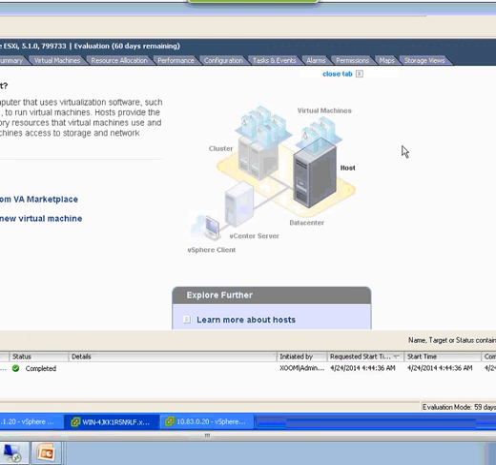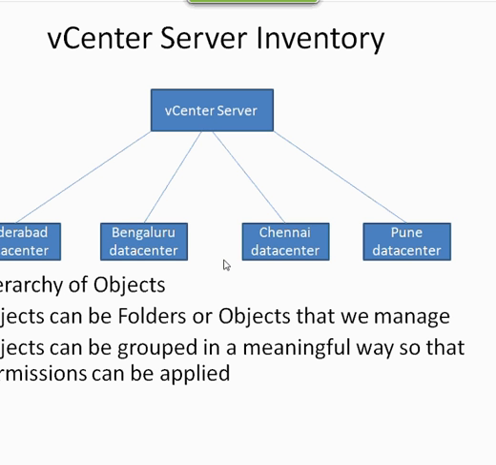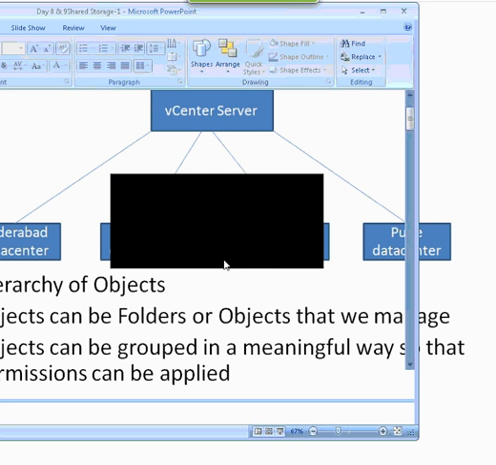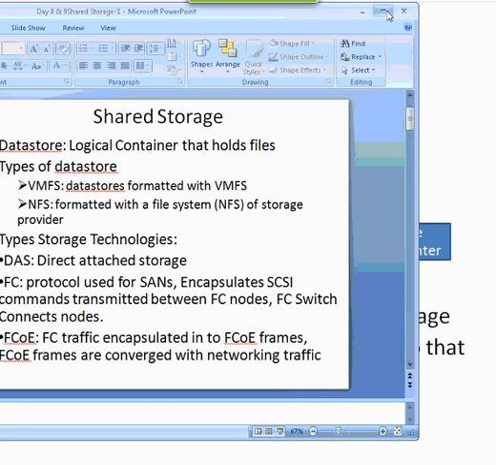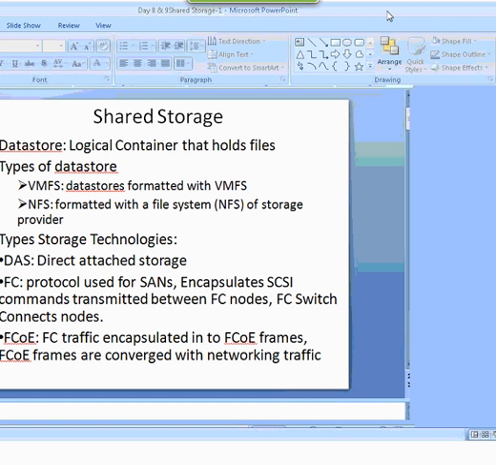Right. So we'll move on to our next topic, which is very important and critical for VMware administrators, which is storage. Centralized storage, okay? So let us see that. Okay guys, shared storage, very important.